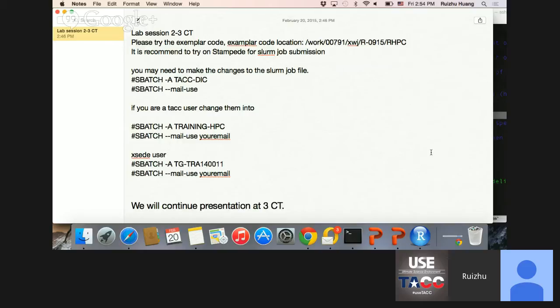Yeah, it works. Somebody just actually run the job. How long is the job supposed to take? Can I see the result?